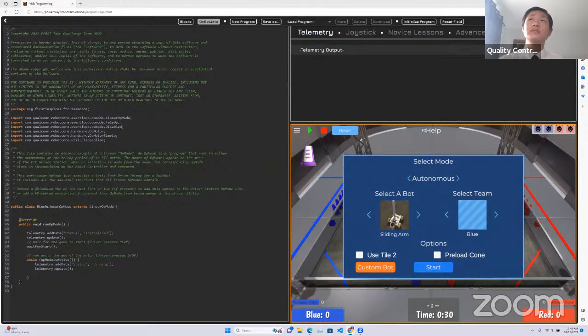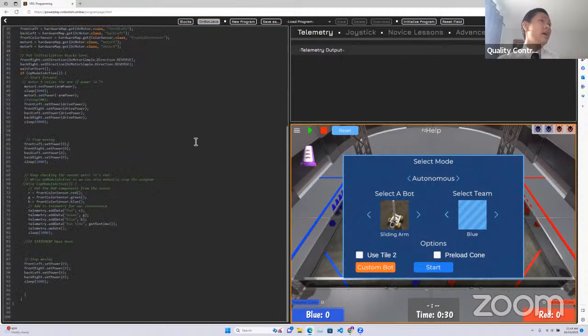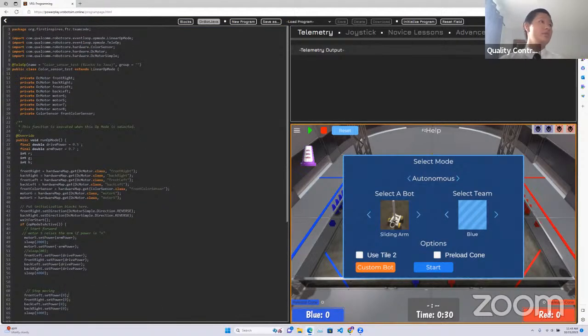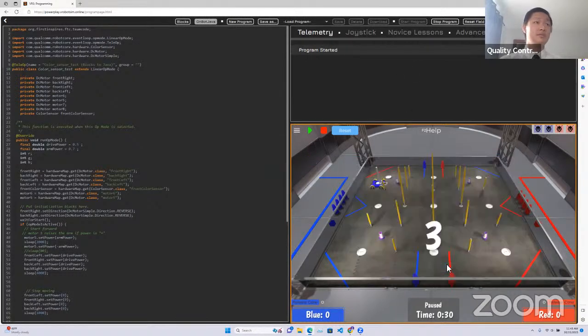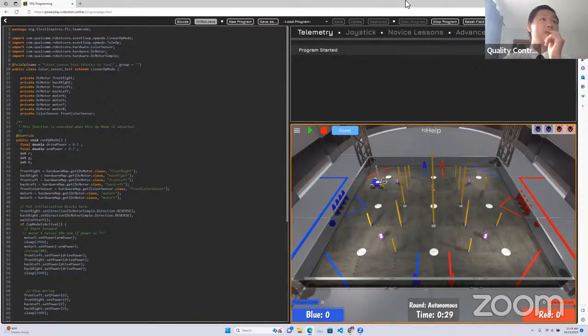So let me just copy and paste the statement. You should have arrived at this page. Then after copy and pasting this code in there, this would be quite cool. And then you should initialize the program. Start the program. You should do this correctly. If I'm doing this correctly, I mean initialize the program, start the program.